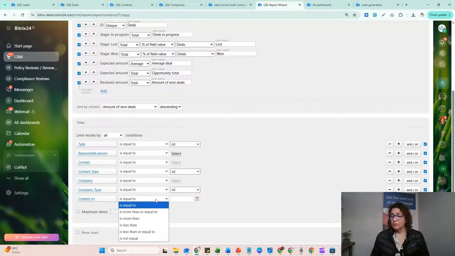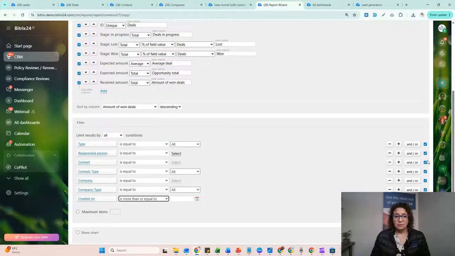And then you pick the options here, like you would filter in Excel: is equal to, is more than or equal to, whatever the options are that you want. So I'm going to pick is more than or equal to. If you want to hard code it, you can pick a specific date. And then on the right for these filters where you see the blue tick boxes, if it's ticked, then it means it will show in your own report.